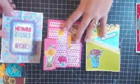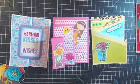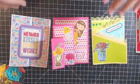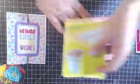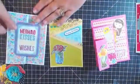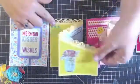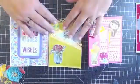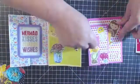Right here. So, there we go. So these are the 3 cards that we did in our card class. So we started off here with, actually I'll flip them around. We started off here with the C-fold card, how to make a C-fold card. Then we started with the tri-fold, how to do the tri-fold card. Then we did the accordion card.